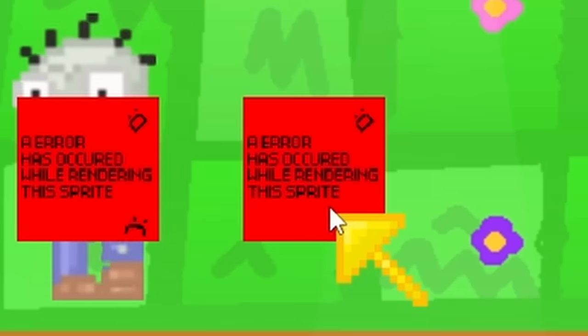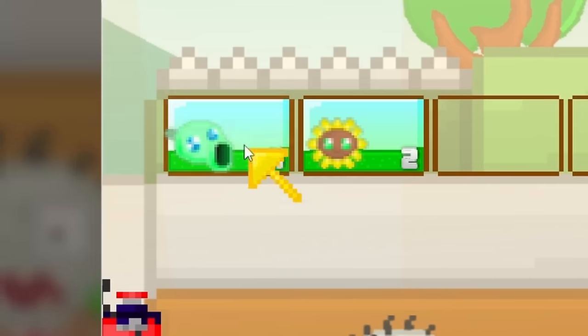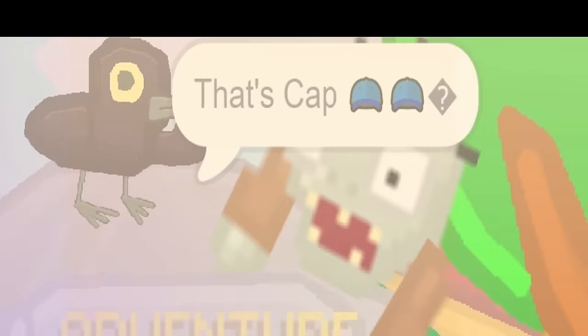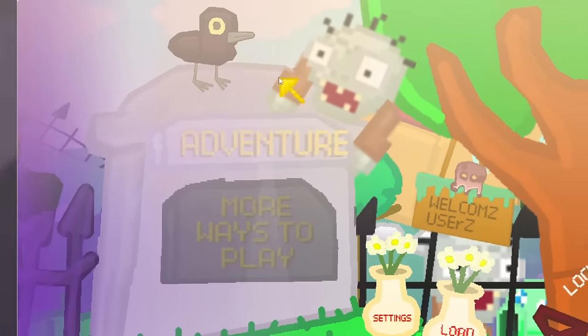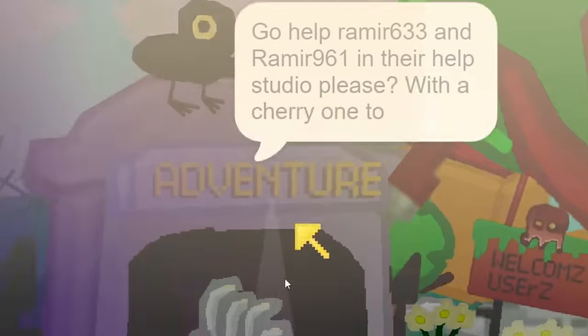An error has occurred while rendering the sprite. Guess what? I wasn't able to plant down any more pea shooters, so I died. Cap! What did you just say? That's cap? Honestly, I think they spent more time coding the scarecrow than actually fixing bugs in this game. Cause look at how many lines they gave this man.